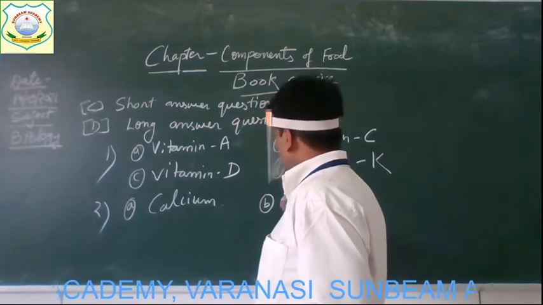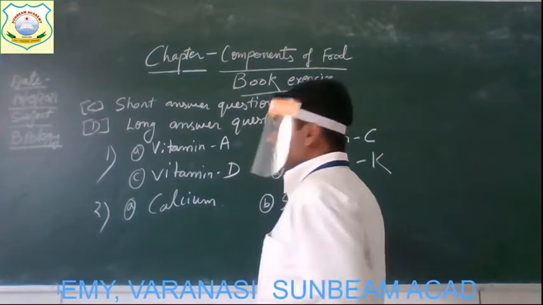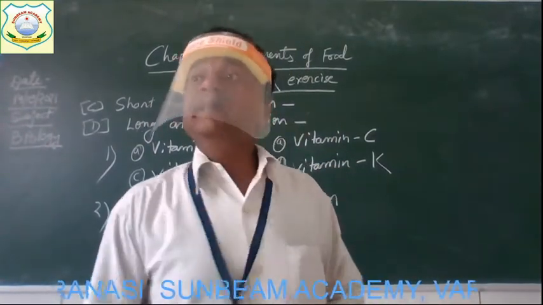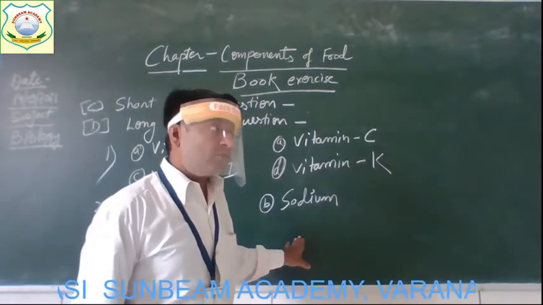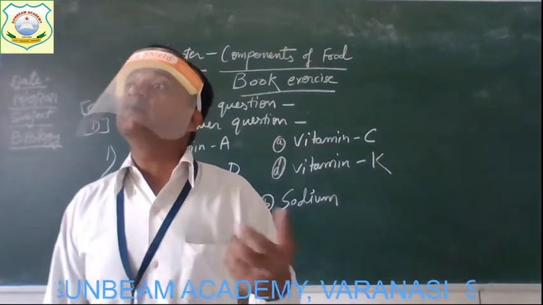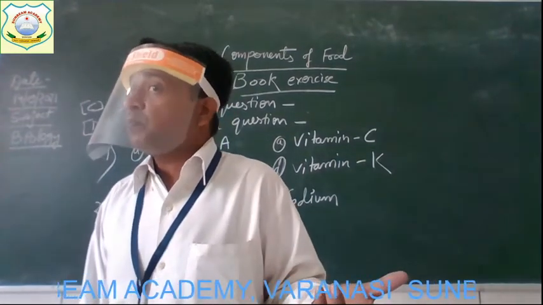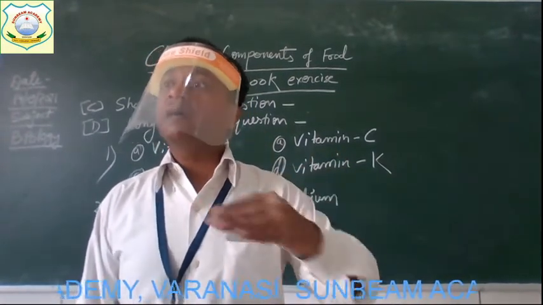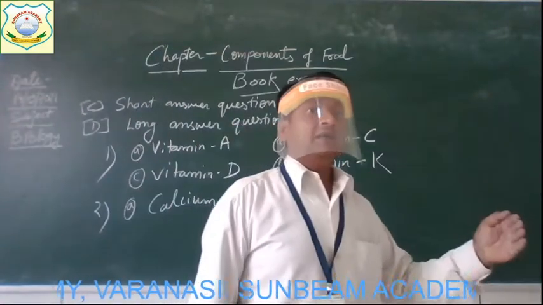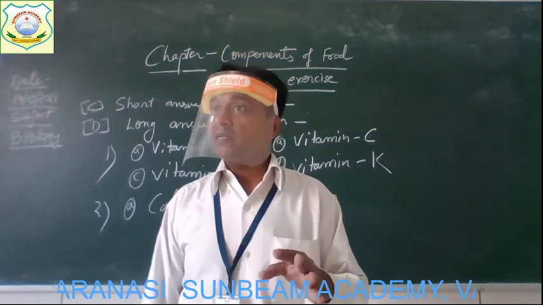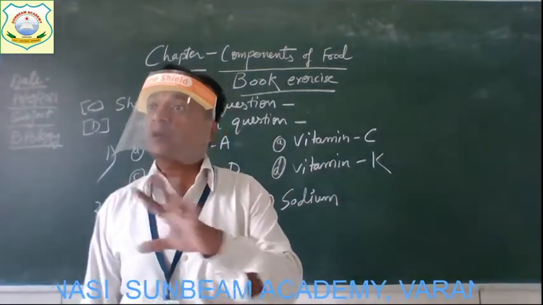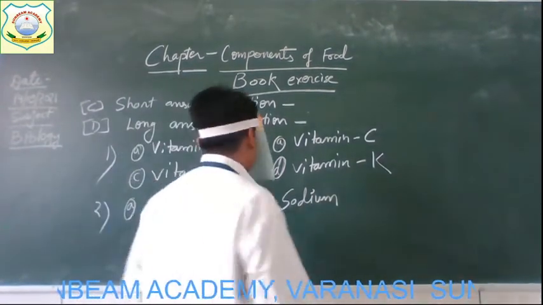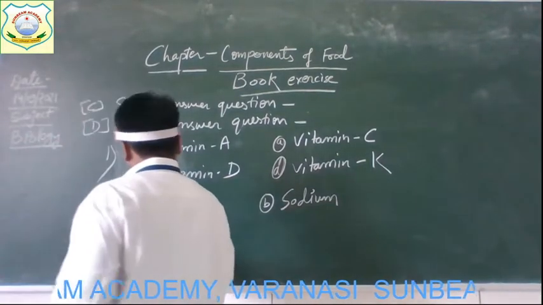Next mineral is sodium. Why is it important? Yes, this is the mineral which is required by our body for proper functioning of our nervous system. And the nervous system is going to play which role? Communication of messages in the body. Okay, so proper communication of messages will occur if our nervous system works properly, and this can occur only in the presence of proper sodium mineral in the body. Okay, now the next one is potassium.